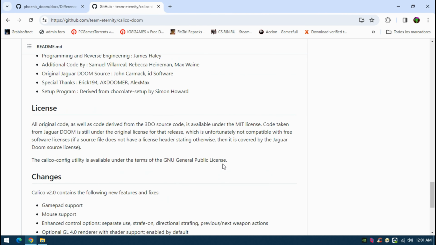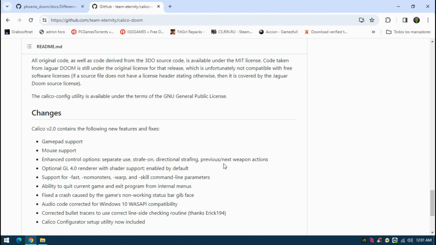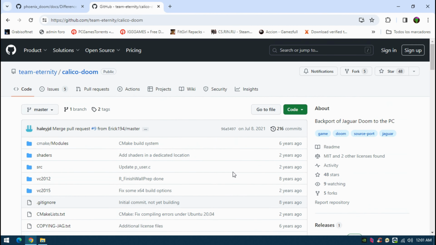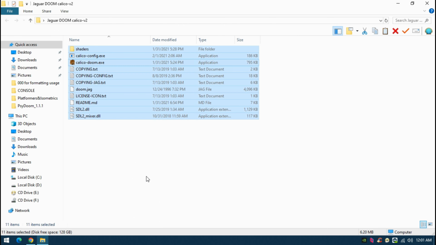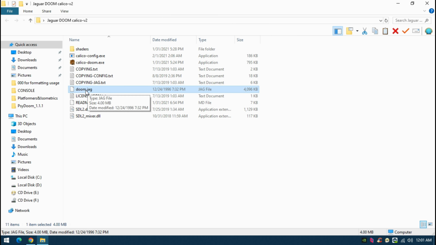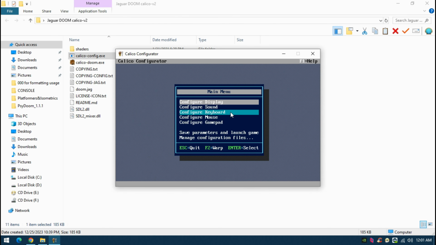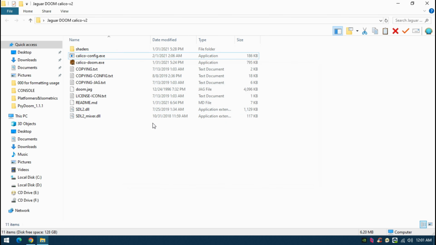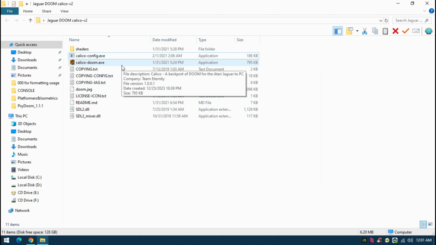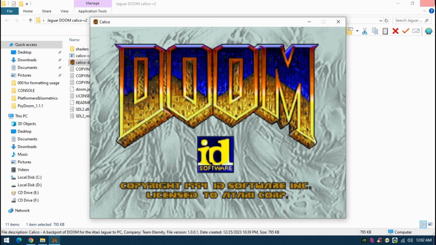During the levels, the original Jaguar version didn't have any music, but it did have it in the main menu of the game. Just a little detail that this one still doesn't have. So it's the same. You just have to have the ROM, which is doom.jag, and once you have that, you can go into the config and configure the different display, sound settings, stuff like that. But it's not as impressive because it doesn't work very well in terms of FPS upgrades and stuff like that. So I'm going to show you how it plays.